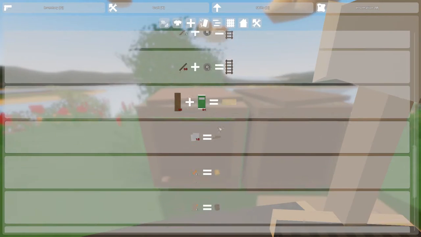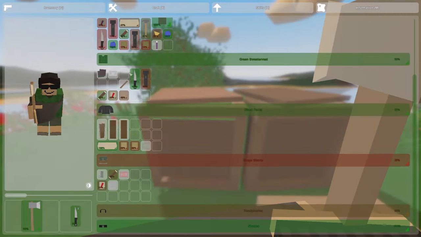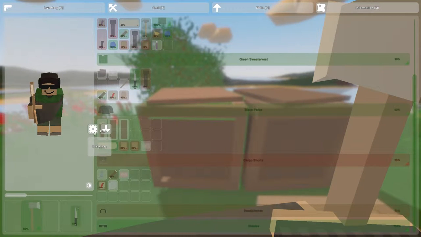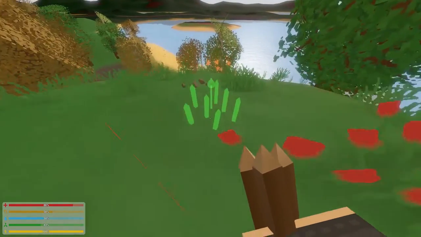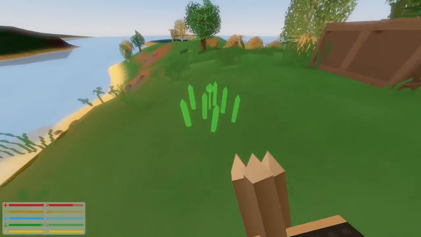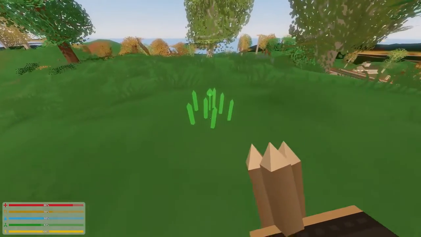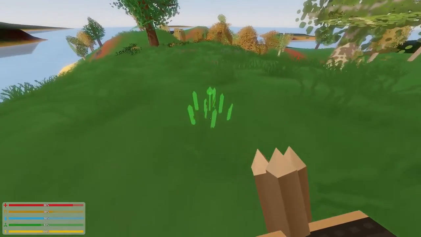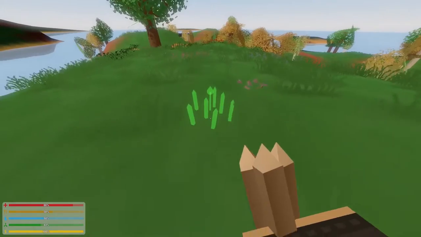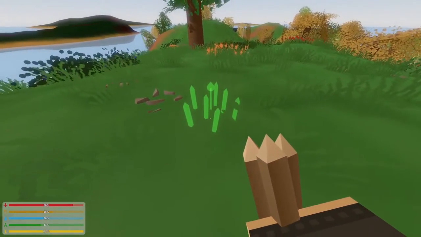Now, I really don't know what this is gonna look like, so... Oh, it's a trap. For what, like, wild animals? The only animals I remember ever seeing in here were a few deer. And I feel like deer would not be caught in this trap. Oh well, let's put it right here.